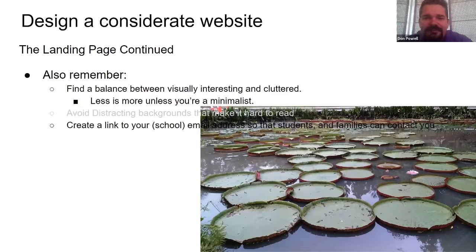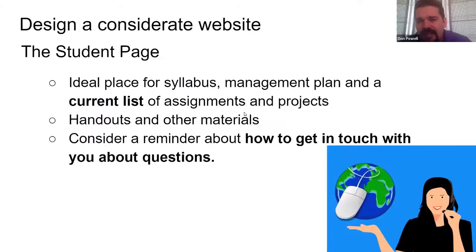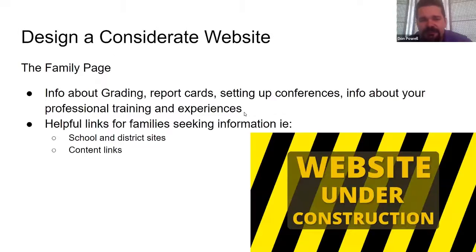You don't want to have distracting backgrounds or things that make things harder to read. And less is more, typically. I mean, we generally cram a lot of information onto a web page, and so these are all things that you might want to consider. Things for your student page, things that you have on your family page.